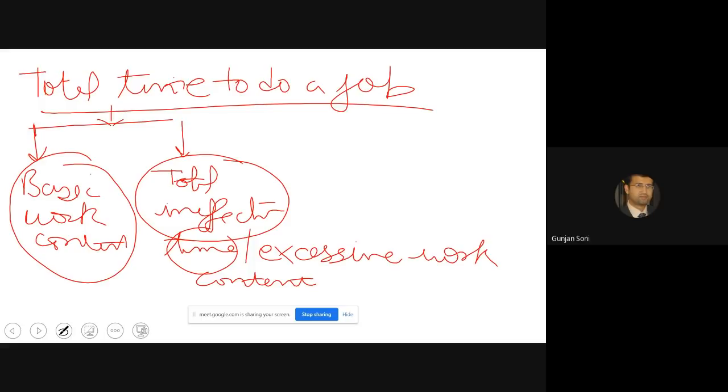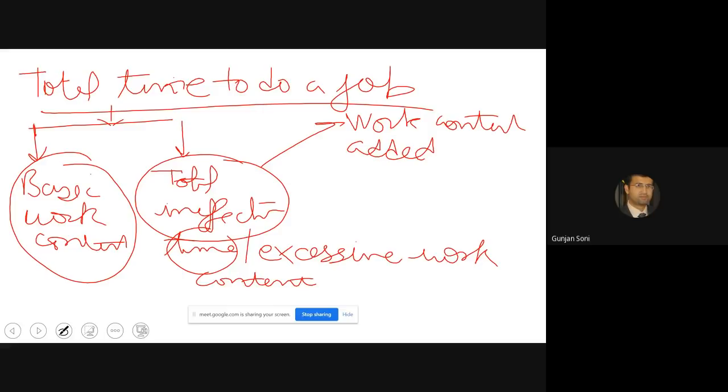So we can see here that your total ineffective time has three components. First component is work content added by poor design or material utilization. If you are adding certain work, for example, let's say I give you a certain question to do.